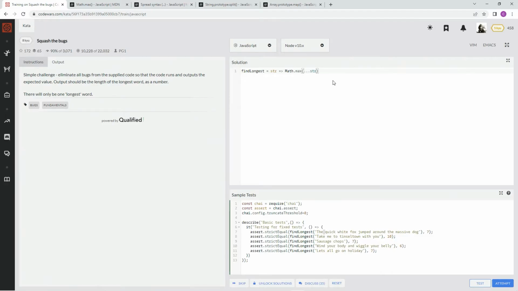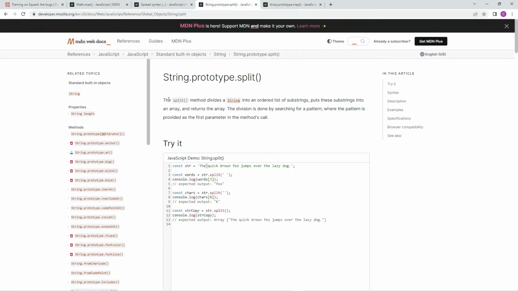str, what are we doing here? That is hilarious. Dot split. First we've got to split it because we need to take these sentences and make them into arrays. What do we do with split? The split method divides a string into an ordered list of substrings, puts these substrings into an array, and returns the array. The division is done by searching for a pattern, where the pattern is provided as the first parameter in the method's call, right?